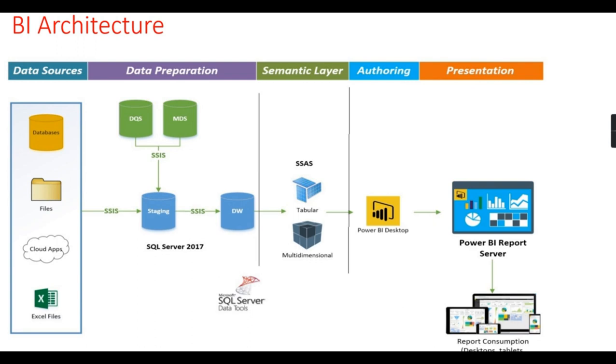We know about this architecture: we have data sources, and you need to build a data warehouse, then you can build cubes, reporting, and then you have a presentation layer, right? So you see here data tools spreads across all these areas, even the reporting, right? The ETL layer, I mean the data warehousing, and you can build the cubes, and then you have SSRS as well. I didn't mention SSRS here, but it is part of this data tools, right?